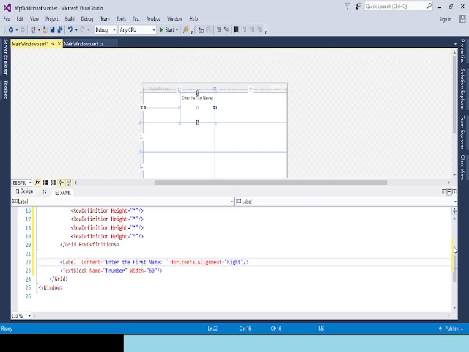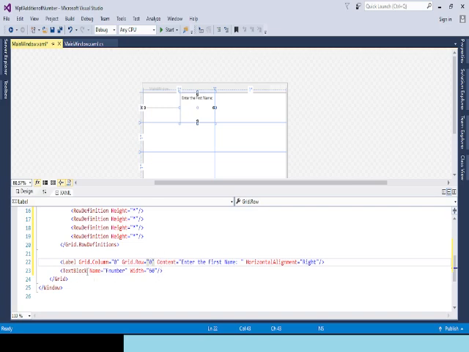So here Grid.Column, initially the 0th column, next Grid.Row, this is your 0th row. So now your label is here.